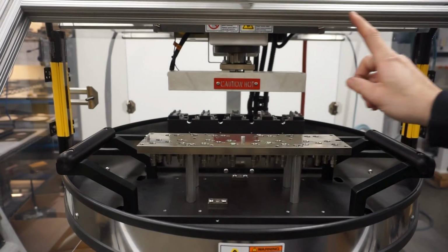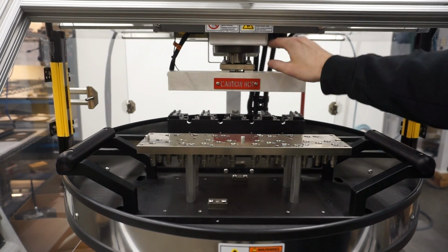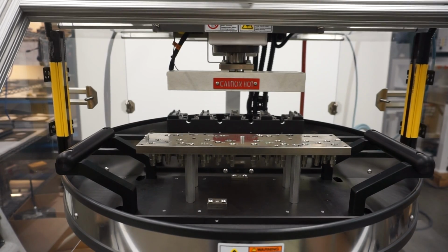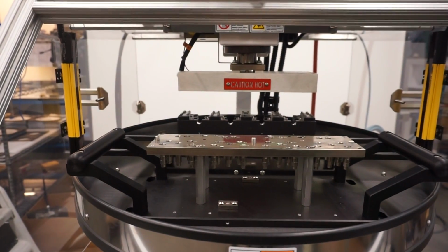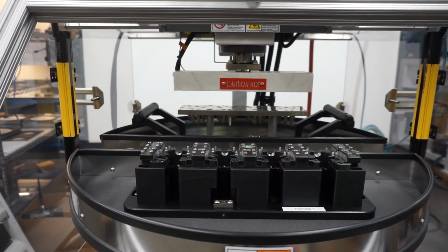Then we'll rotate the table around with the dial, and then we'll drop our head again. So same process, pretty much as removing the iron. So come up above, we're in manual mode. Press rotate table. Just like so.